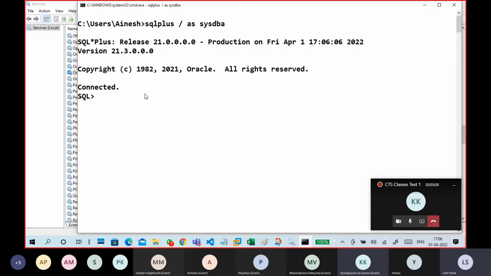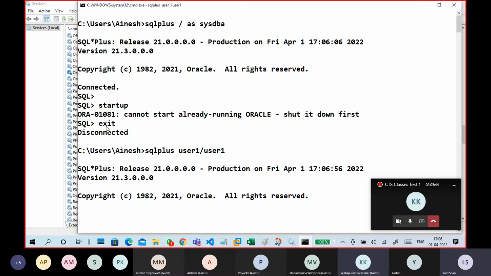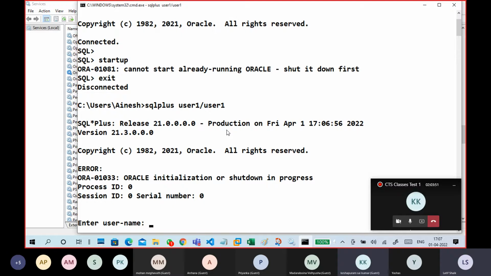Okay. It is already started and running. Okay, so I'm working with SQL Plus, my username. So I connected. It is not a SQL class, it is a Windows 10 class only.